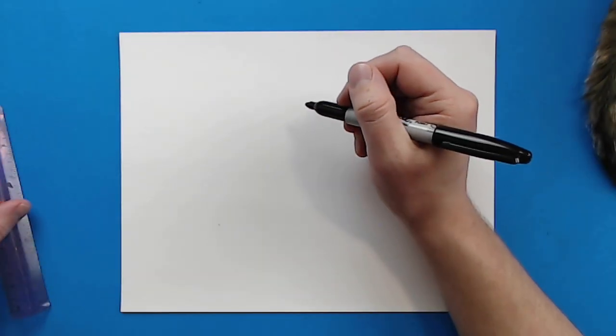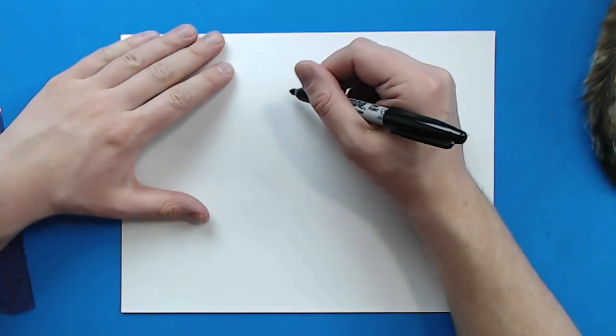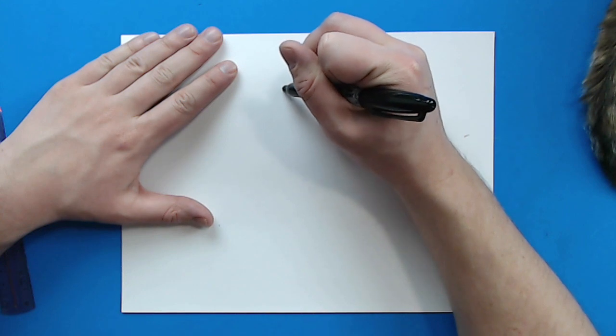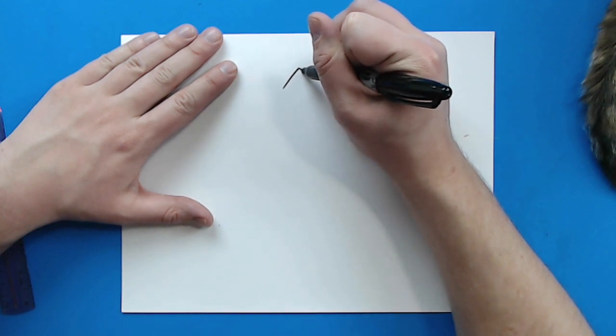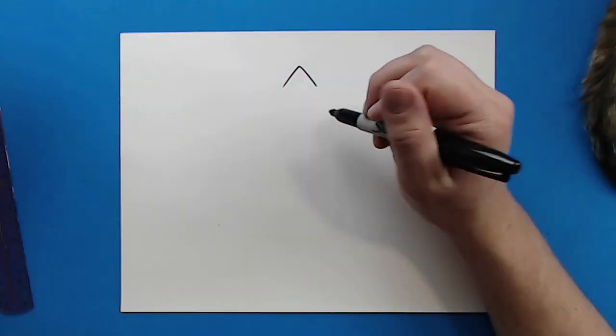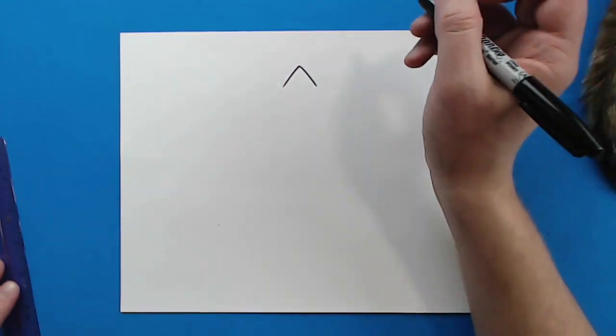So, to start off with our Washington Monument, we want to begin with the top. Starting right up here towards the top of our paper, I'm going to make a little triangle shape like this. And I'm not going to put a bottom on it just yet.